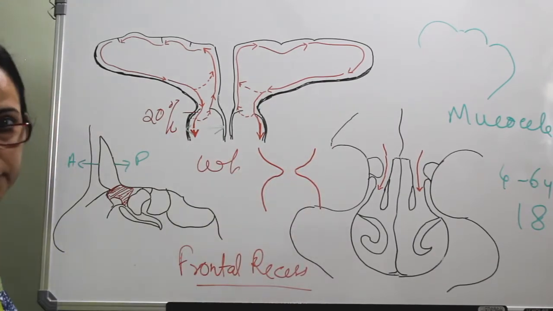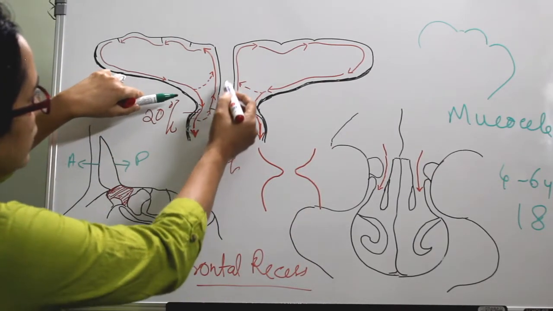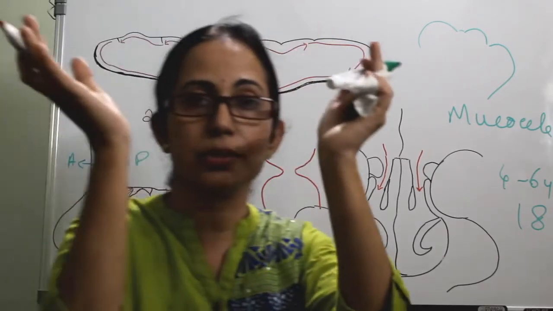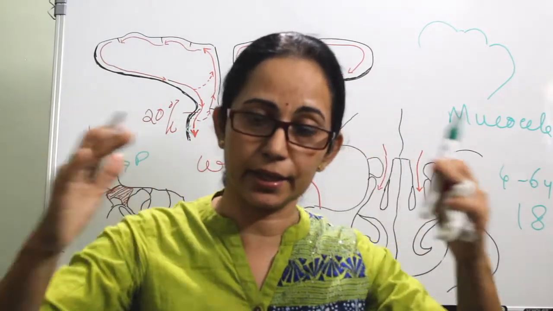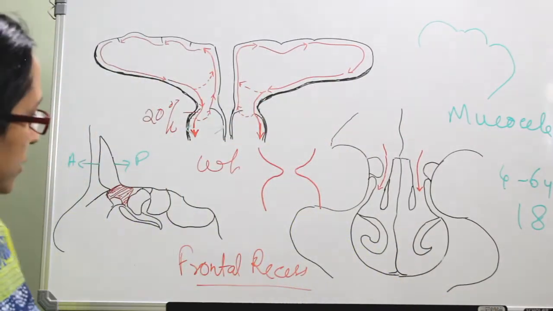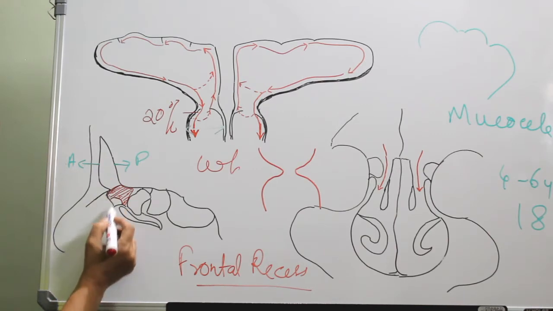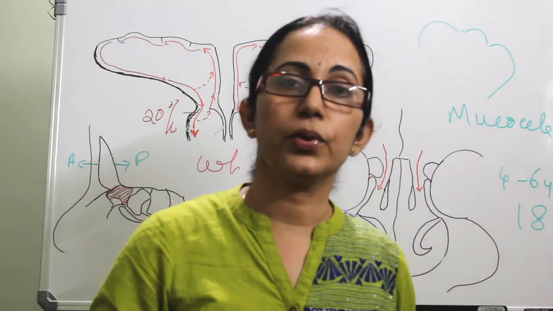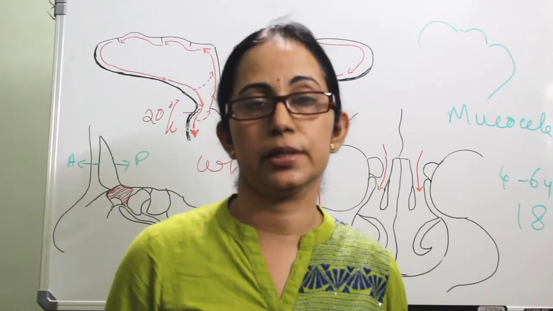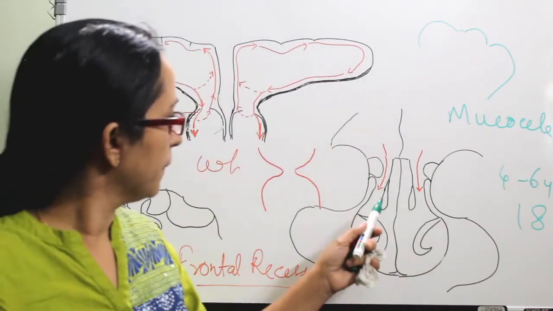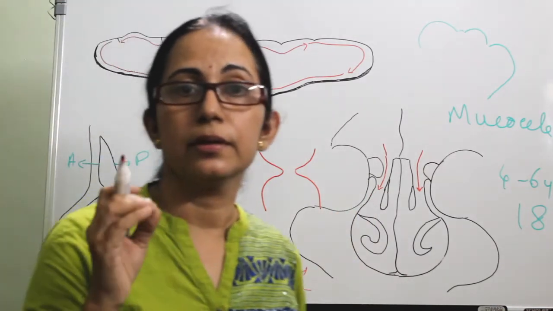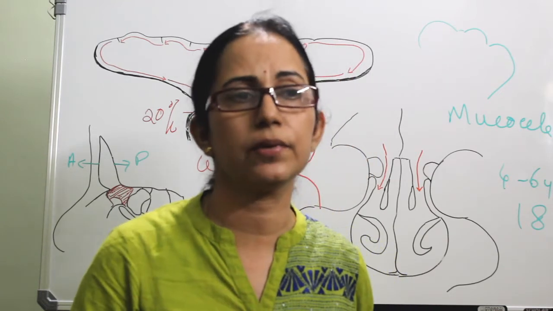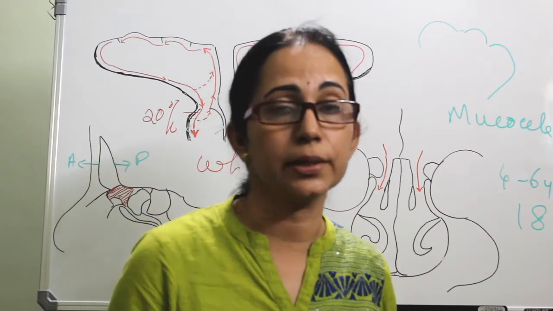This is an hourglass. So this frontal sinus on one side, then towards the frontal ostium it comes to a constricted part, and again it enlarges towards the nose. See, the shape of an hourglass. And the outward transport of the mucus depends upon the insertion of the uncinate process. What is this uncinate process? That I will tell you when I talk about the ethmoid sinus.